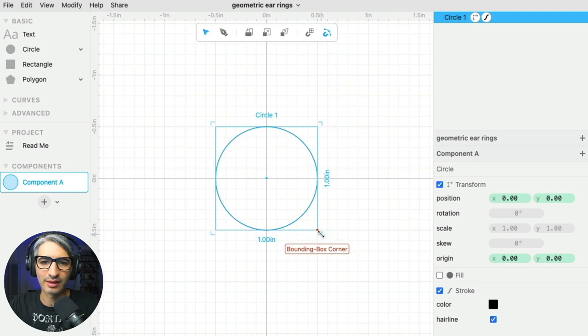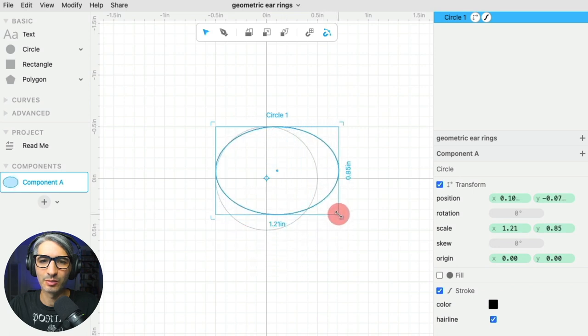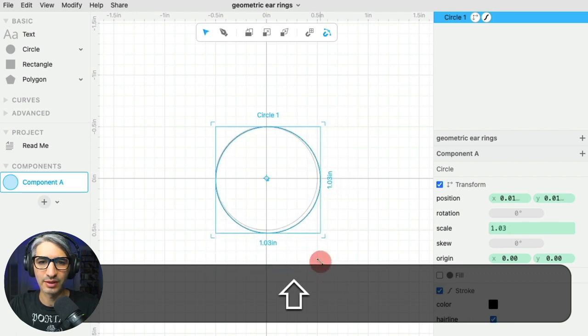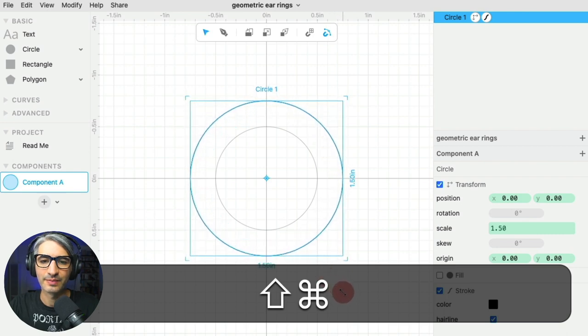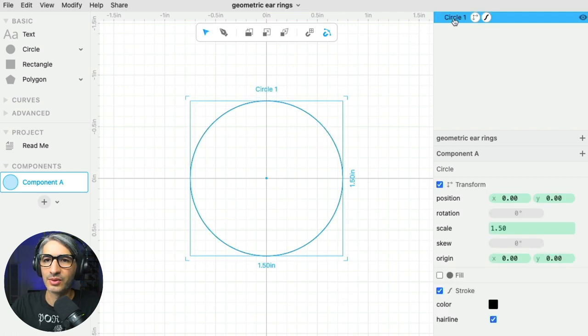To do that, I can grab the bounding box corner. And if I do this, you can see that the proportions change. But if I hold shift, the proportions stay constrained. And if I hold command, it's going to expand from the center. So I'm going to make it 1.5 inches. And I'm going to give it a name, because I want to know its name as we go. So I'm going to double click here, and I'm going to call it reference.